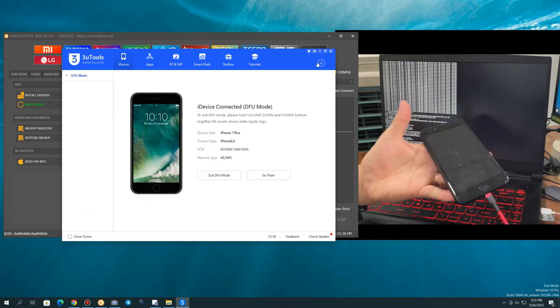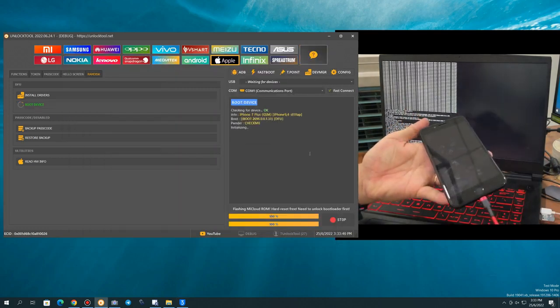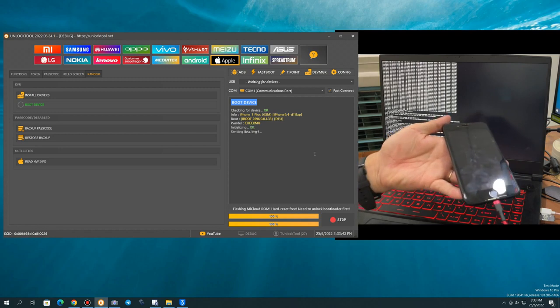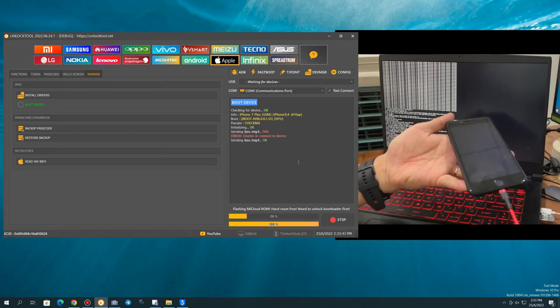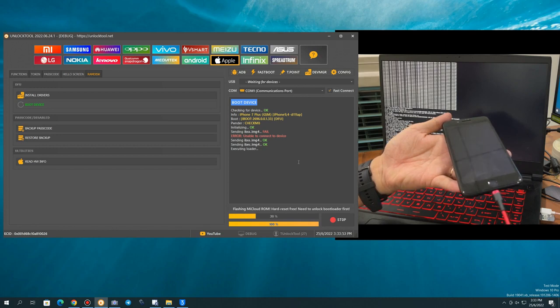Cool. All right, so first step, let's take apart this board just to make sure there's no broken pads, because there's a lot of broken pads. It might just be not worth the repair.